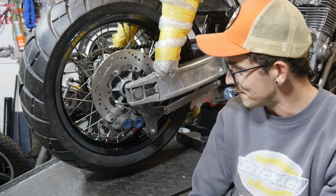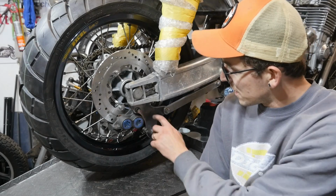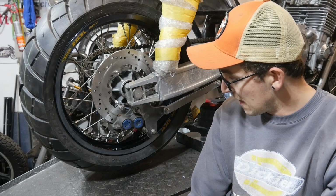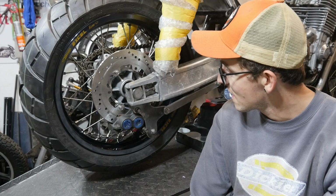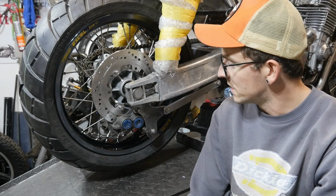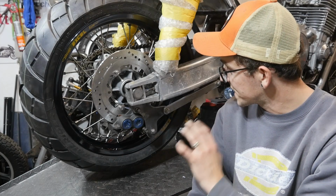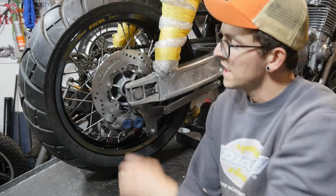Well, there we have it. A rear brake hanger, all sorted and mounted up. That means that's the back wheel done. The only thing to do is to get a proper axle made up, but I'll do that when I get around to it. For the time being, we have a wheel that spins.